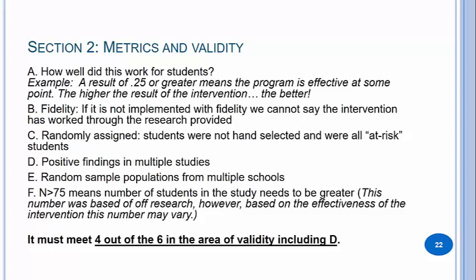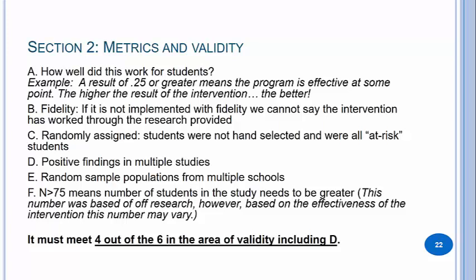And that's posed a problem for many interventions. Some have one, some have two. But to do large-scale studies inside schools sometimes is rather difficult, and so some of them lack the positive findings of multiple studies. They may have one, sometimes two, but multiple is kind of hard for us to find.